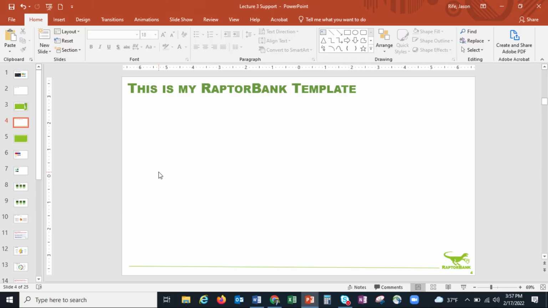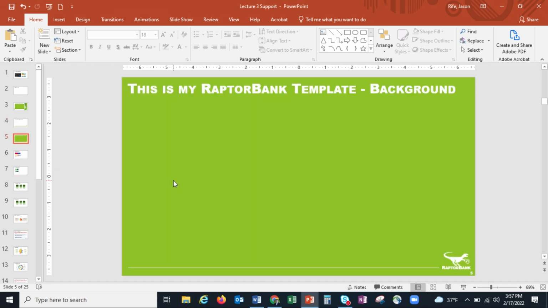Let me give you an example. So here we are with our Raptor Bank clean template. White, we've got green logo down there on the bottom. If we want to switch our background color, take a look at what has to happen, right? We have to have a new logo down there with a new color in order to have the contrast if we're going to maintain that consistency slide over slide. New logo color, new page number color, new line color at the bottom.